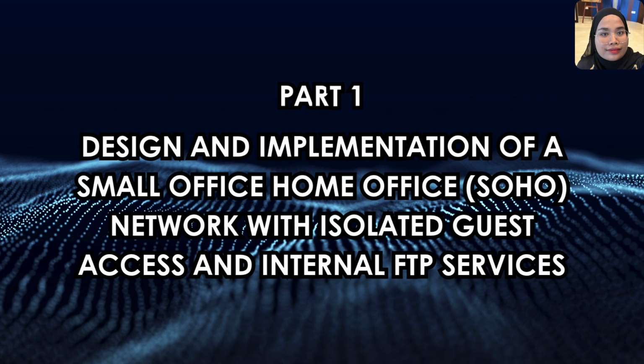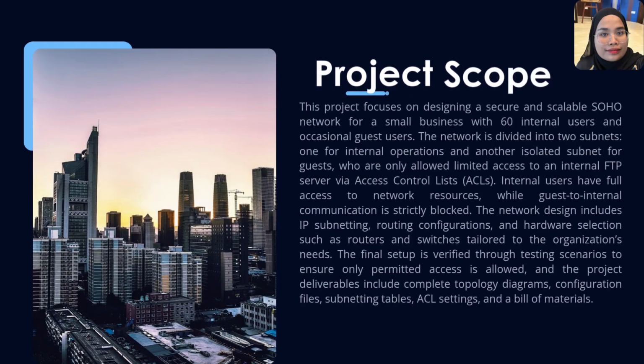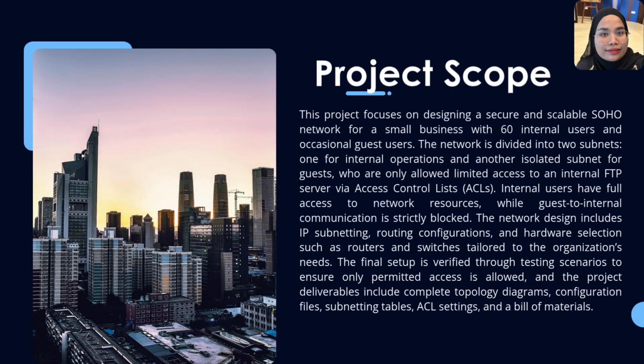So for part 1 is the design and implementation of a small office home office, SOHO, network with isolated guest access and internal FTP service. This project is to focus on designing a secure and scalable SOHO network for a small business with 60 internal users and occasional guest users.